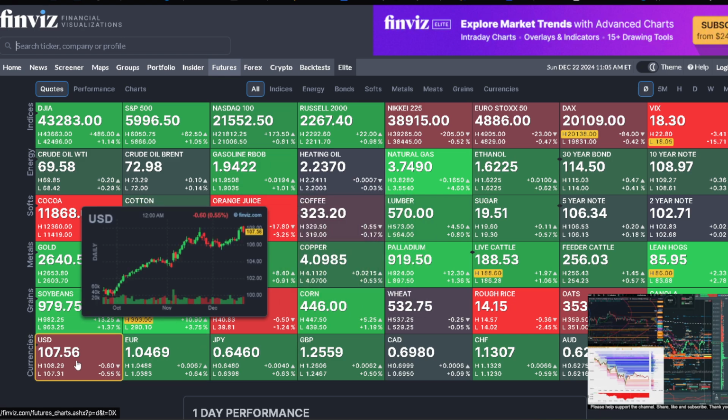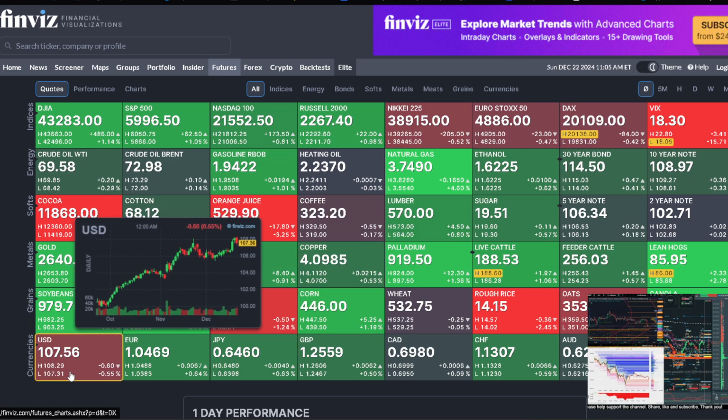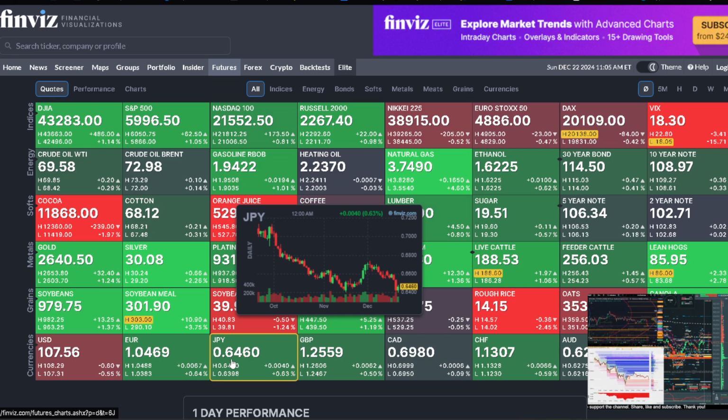So they're borrowing dollars, buying JPY with those dollars, because the dollar is very high yielding, meaning it's moved a lot up, and they can now borrow a lot of dollars and then trade that loan for a lower yielding, expected to be higher yielding yen. So all of these things are what I'm looking at when I'm coming to the charts, asking where could money be moving today? Maybe it's a day for forex, maybe it's a day for stocks, maybe it's a day for crypto. I specialize in crypto, so I always try to focus on crypto.